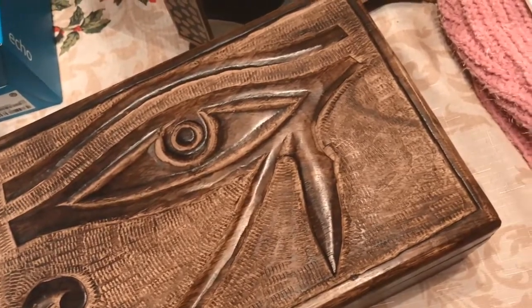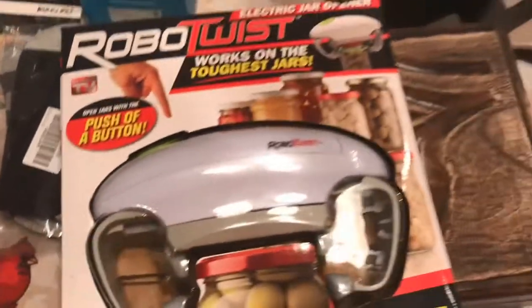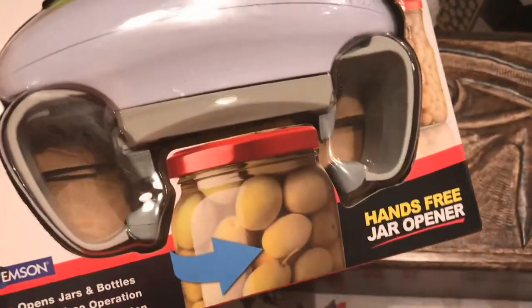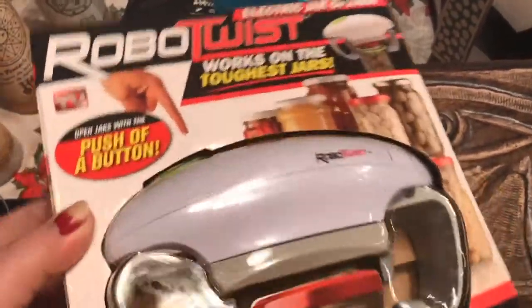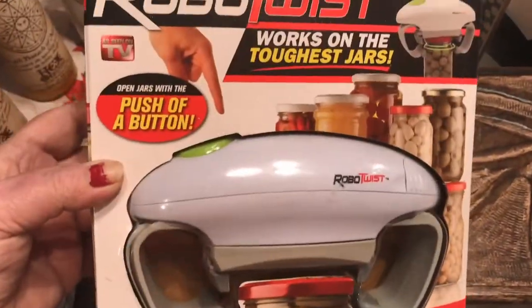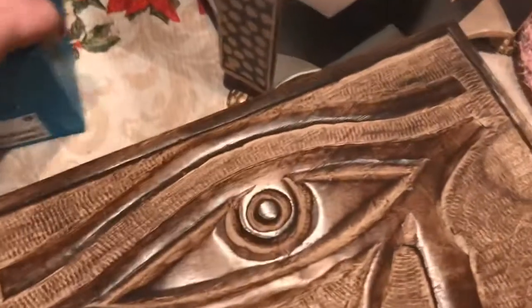I have a rheumatic condition, so I have a really hard time opening jars. My mom got me this jar opener thing, and I cannot wait to use it — I actually had to go next door and get one of the kids to open my salsa. So I got this, which really looks like fun. One way or another, I'm gonna figure it out.